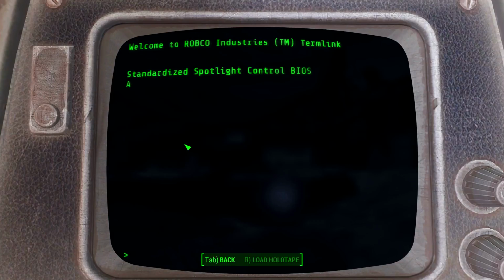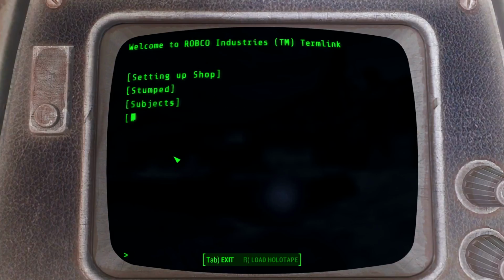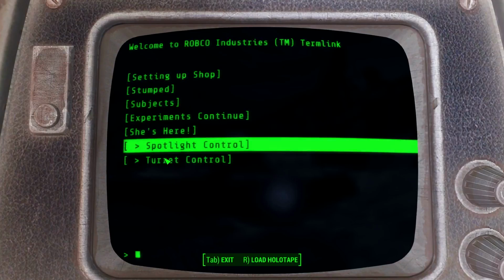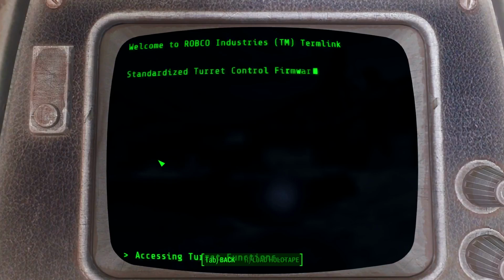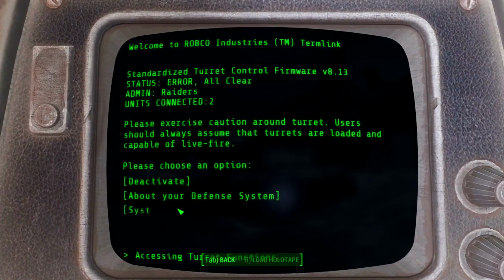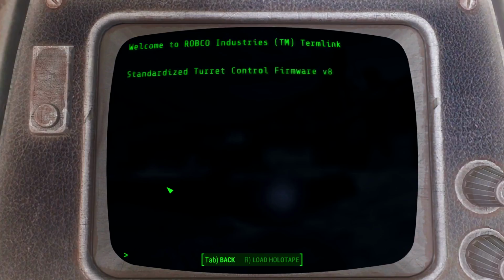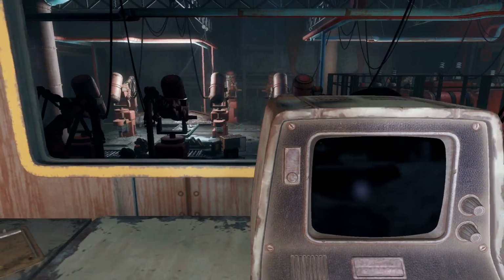Spotlight control. I already destroyed all the spotlights, as well as turrets. Deactivate. I'm not going to deactivate. But I don't think there's anything left.